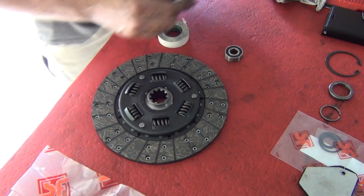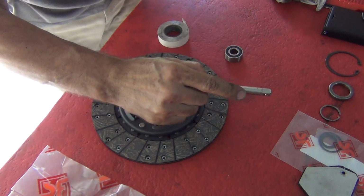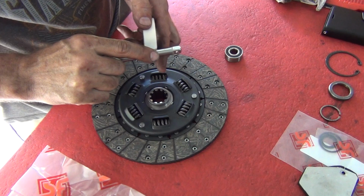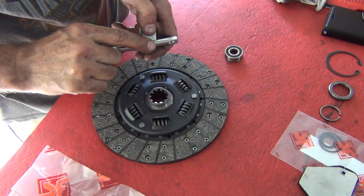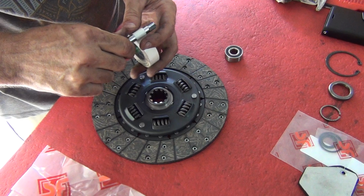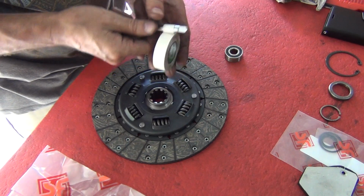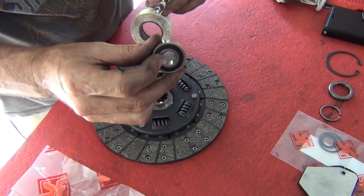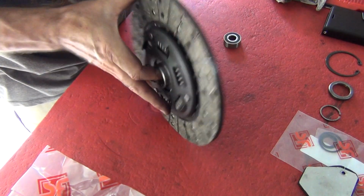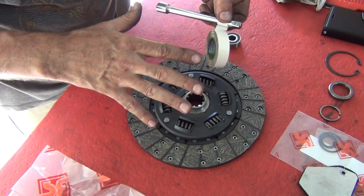Now I'm just going to check how deep I can go in. So going about that far. So about here, I believe. So now it's a matter of just winding that tape around nice and neatly until it matches the diameter of that. And then what you'll do is you'll do the same for the diameter of this one here. Obviously a little bit further back on here. Okay, so once I've got that done, I'll come back.